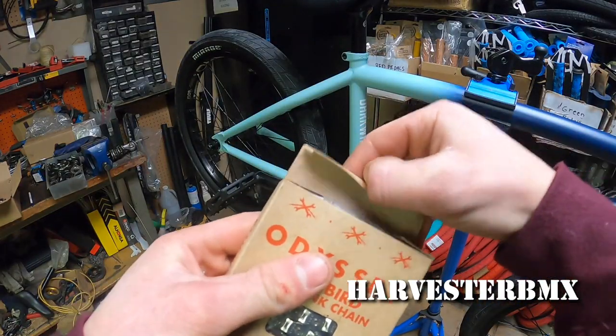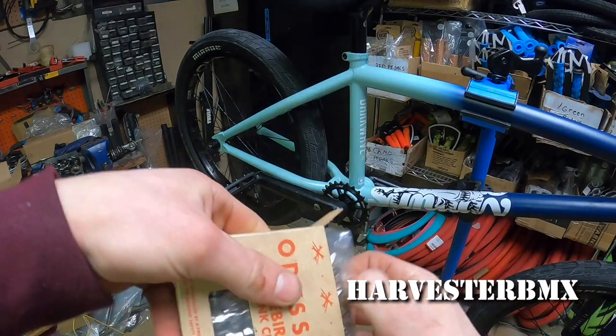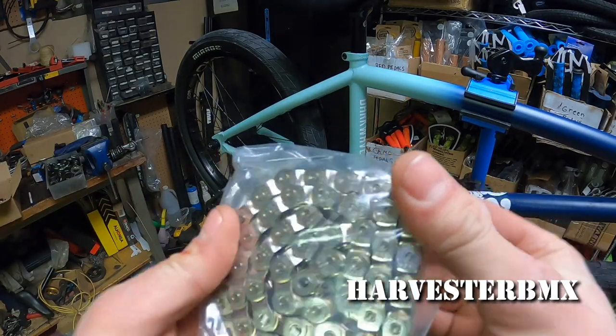All right, we're gonna be adding the Bluebird half-link chain as well in silver. It's gonna give us a cool highlight. So let's throw it on.